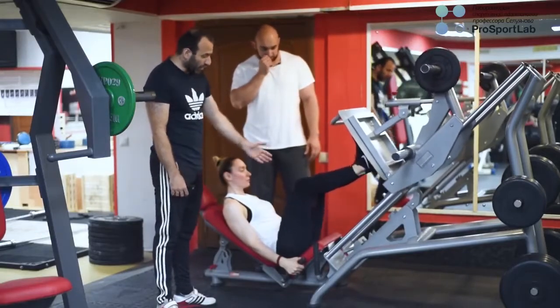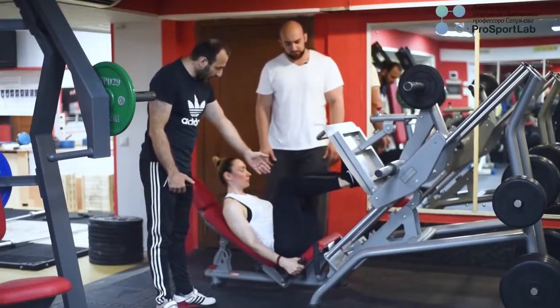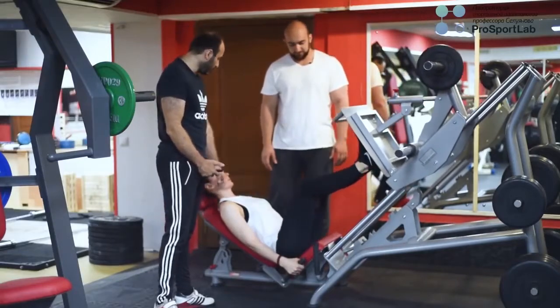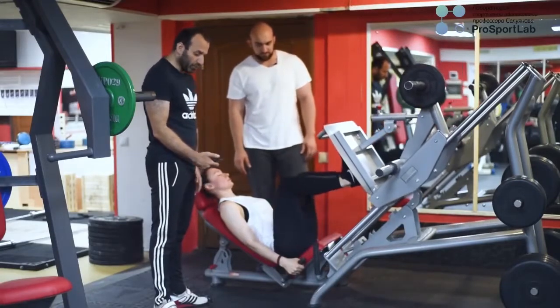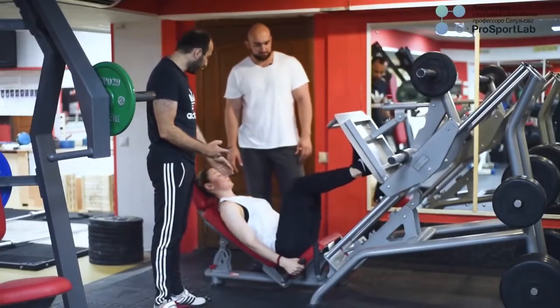We are working out with the same principles as in squats. Partial amplitude with flowing motions, and muscles are tensed throughout the duration of the set. Natalia will feel her muscles burning, and she will let us know about it. Here we go. It started. As you can recall, we let it burn for up to 5 seconds and stop, resting now.